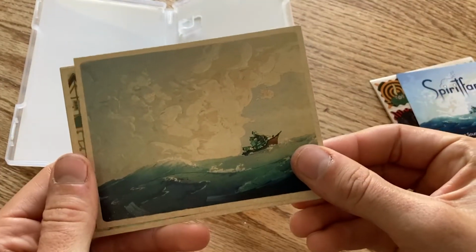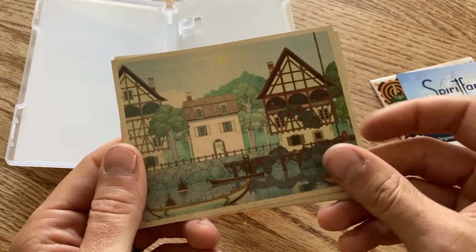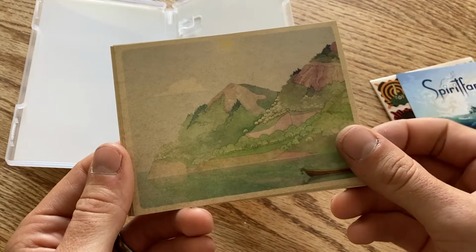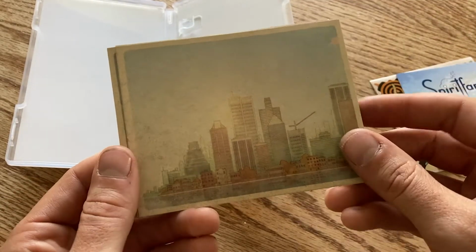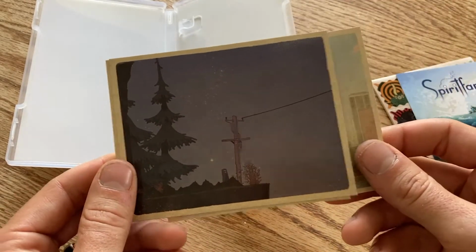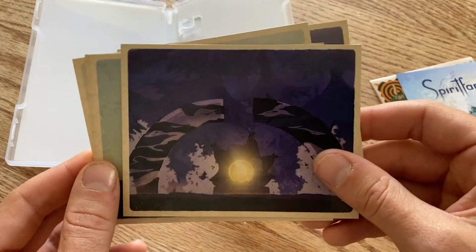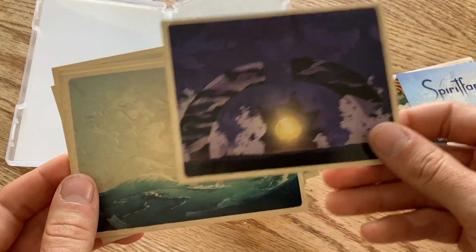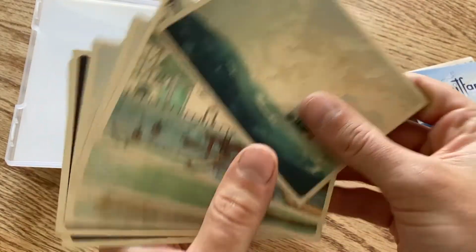Okay, so this is the ship on the ocean. Oh, this is like one of the islands that you visit. Same here. I really enjoy the art style here. It's kind of a watercolory aesthetic. Okay, so it's all the different locations that you can visit. That's where you get your traversal powers that you can unlock. Cool, just fun little postcards.